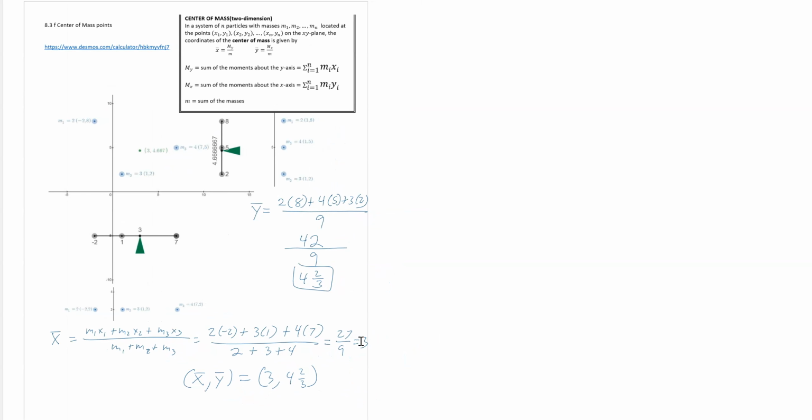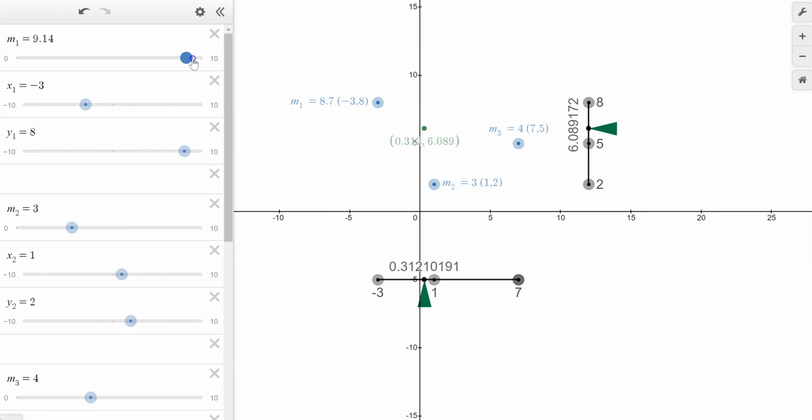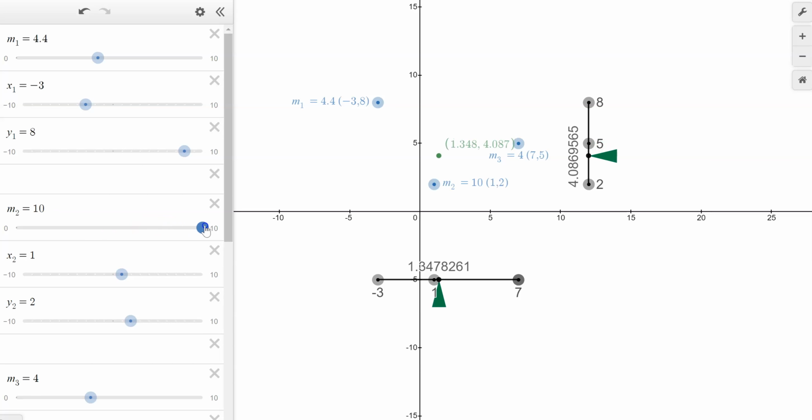So you can play with that calculator and see how it moves things around. The link is given, and so you can see by doing the x, the y is not affected at all, the y's location. We can move the x around, right? You can even increase the mass, and watch, what I like doing is showing you that if you increase the mass, you're going to pull the center of mass closer to that point because it's going to be heavier. See? It's pulling it straight to it because it's heavier, so it's going to pull the center of mass to it.